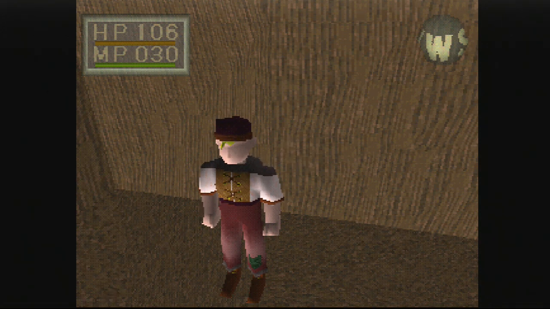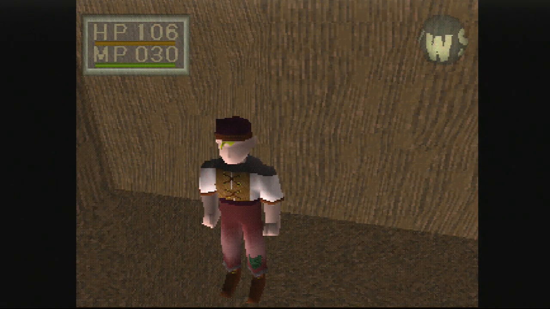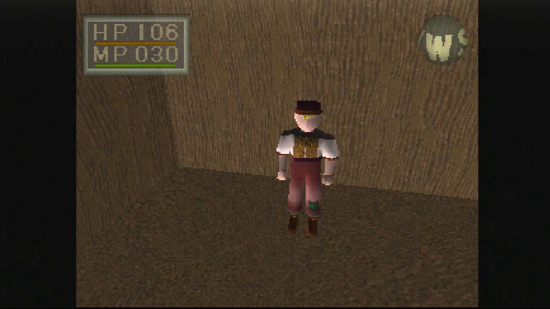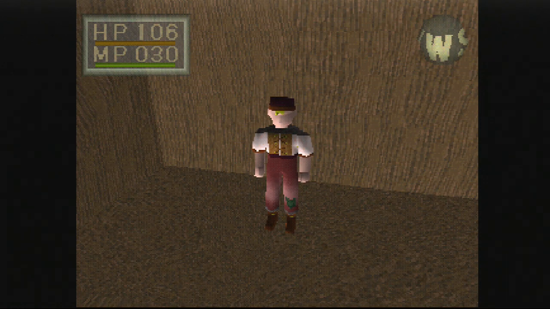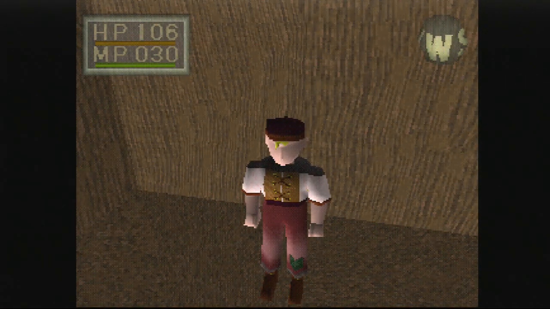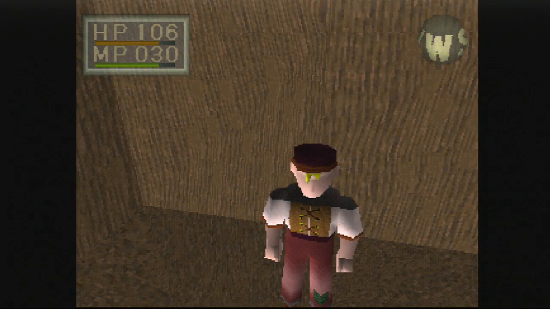Ladies and gentlemen, I have the pirate's key. My dream is to sail around the world. I know my mom won't let me, but I will do it anyway. Kid, I was just on a pirate boat wreck on the way here and everybody died except for me. But I support your dream. My mom must be worried about me.